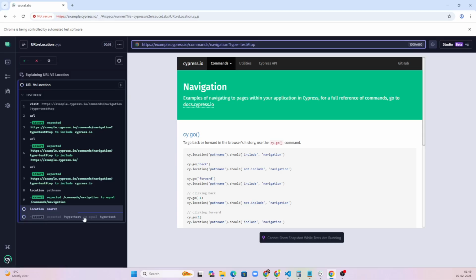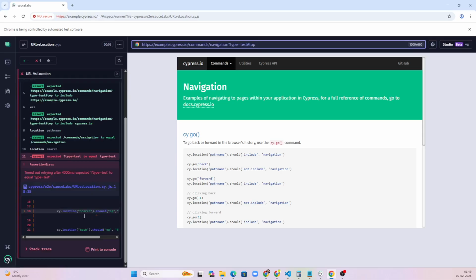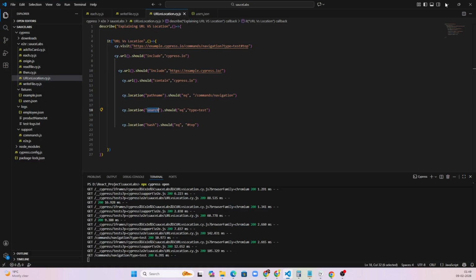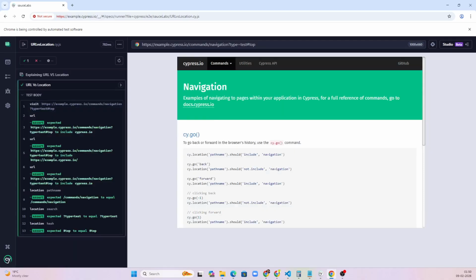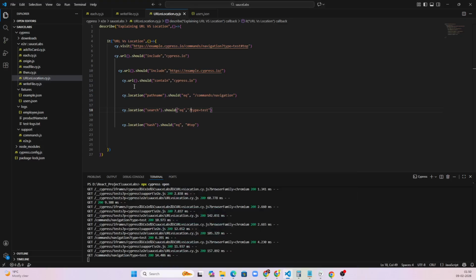See, at the 18th step it has failed. If I want to pass it, either I can change this equal to include, or else I can include a question mark here. This is extremely useful in modern web applications, guys.